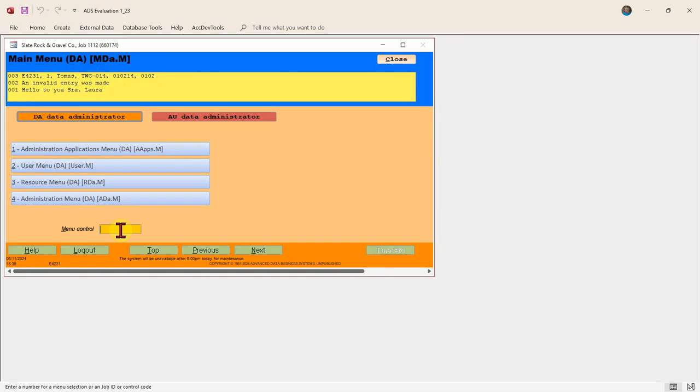Typing in time at the menu control entry field will give the time for the front end formatted according to the Windows regional settings. Next, as the ADS would format the time, and finally what the UTC time is. UTC time may be used by some developers to control permissions and various data fields. And in this case, the user might be interested in the coordinated universal time used across the network. A future release will also give the time for the back-end database server.